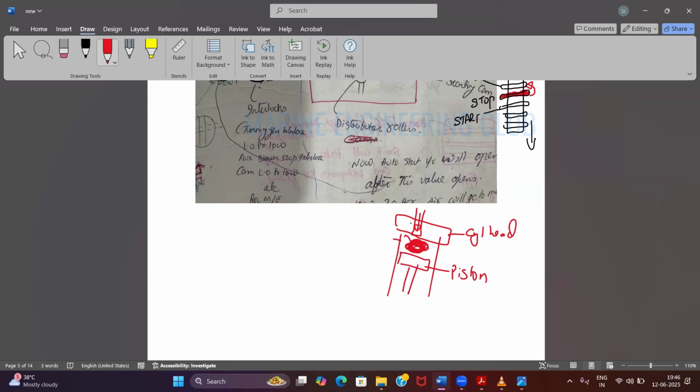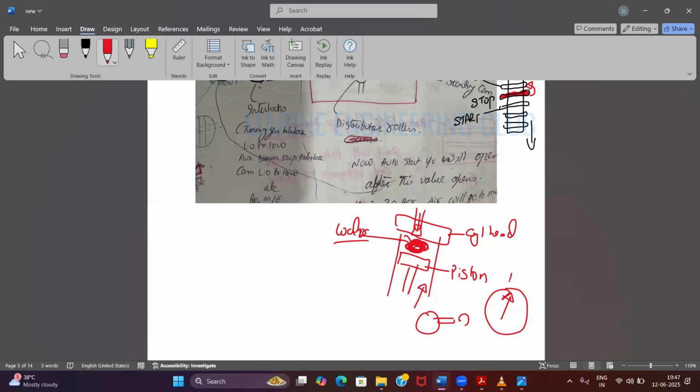Follow. If water has come on top of my piston, and if I give 30 bar air directly on top of it, the water is going to break components, or it is going to heavily damage your piston and liners and all. Agreed? So what I do is connect my flywheel to my turning gear and turn the engine. The engine will go very slowly. I will always keep an eye on the ampere of the motor.